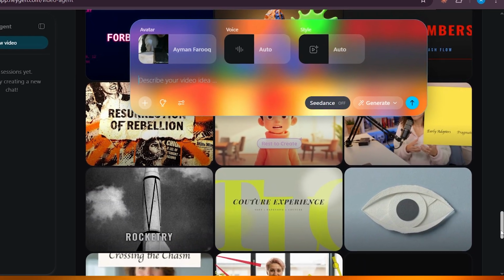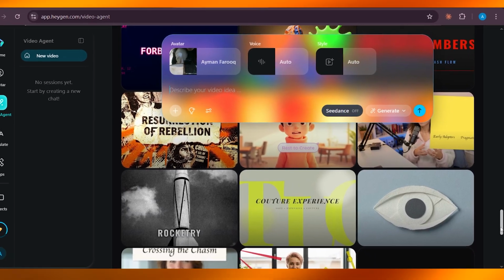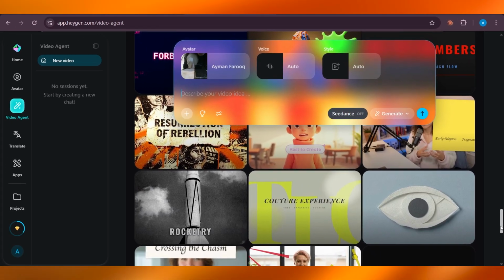Before we officially wrap up this tutorial, I want to share a few extra tips to help you get the most out of what you just learned. First, don't just watch, practice. Open the tool, try the steps we went over, experiment with the settings, and see how things work for yourself. The more you experiment, the more confident you'll get, and the faster you'll improve as well.